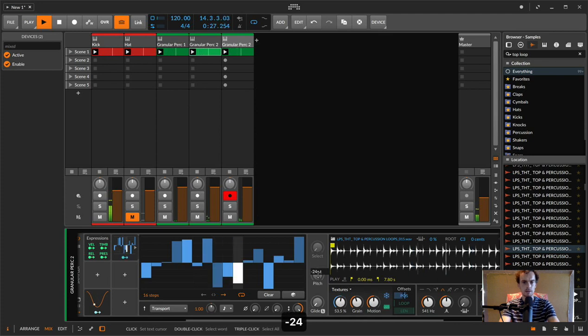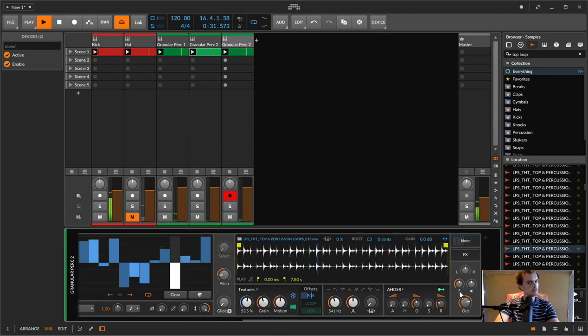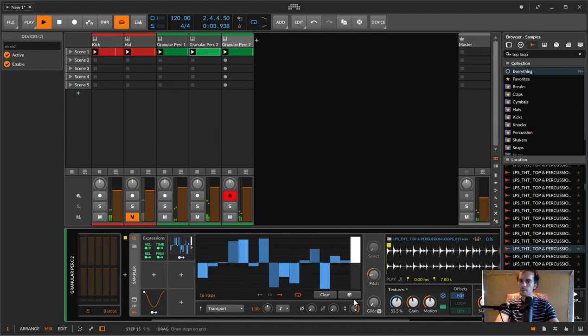Let's bring the pitch down on that 24 dB and see if we can make it into a bass sound. We can also smooth the layers between this, so instead of just jumping intervals, it will slide a bit more.